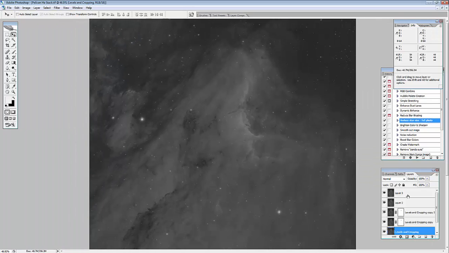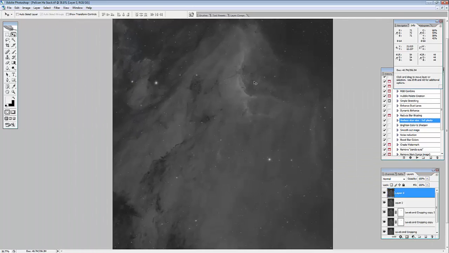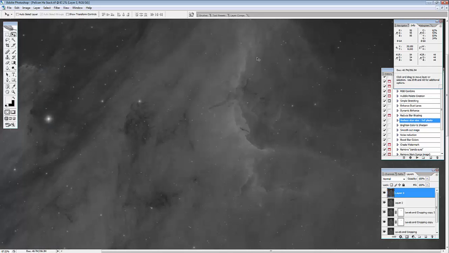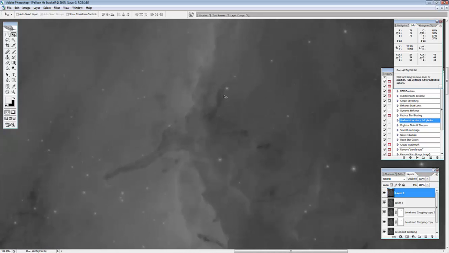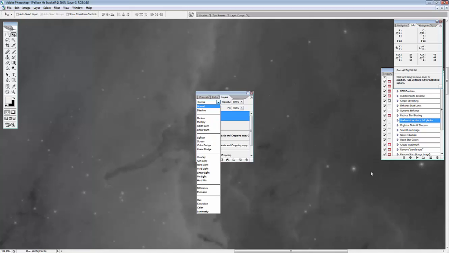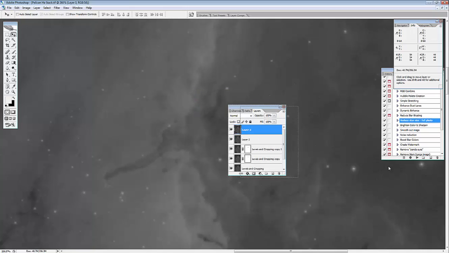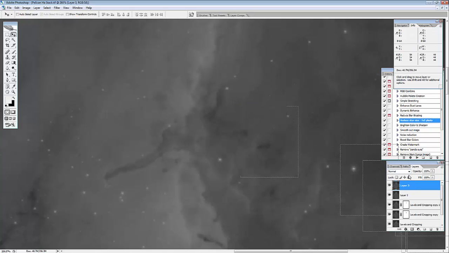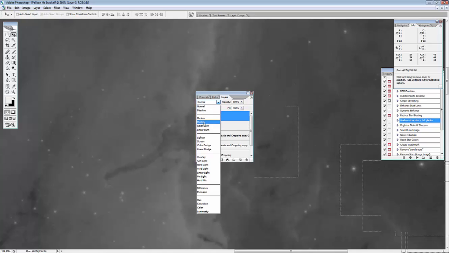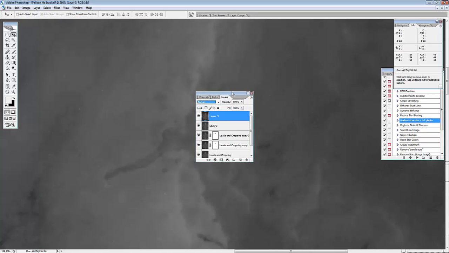And so it looks like you just put your stars right back on top of the picture that you removed them from. And well, you did, but you don't have to worry about that because what we're going to do is use a darken layer. So I'm going to pull this guy back over here, and then we're going to use this layer as darken.